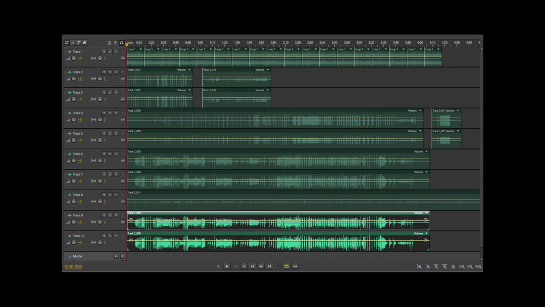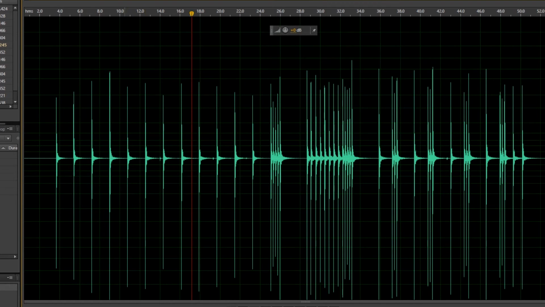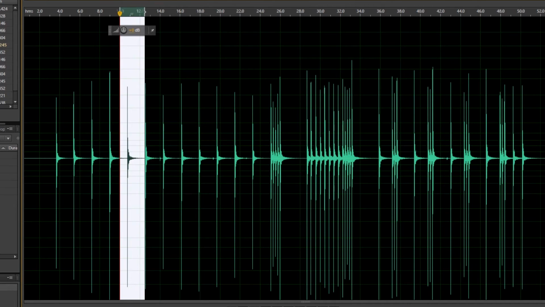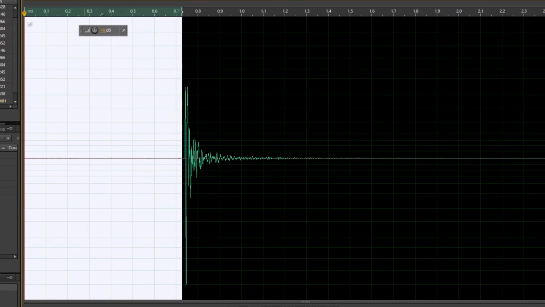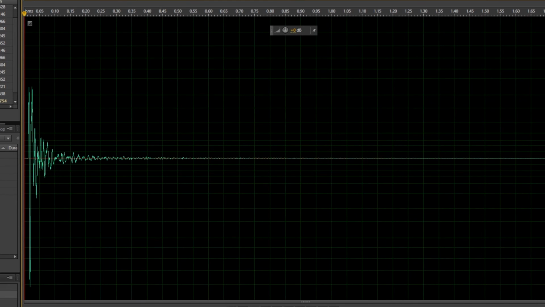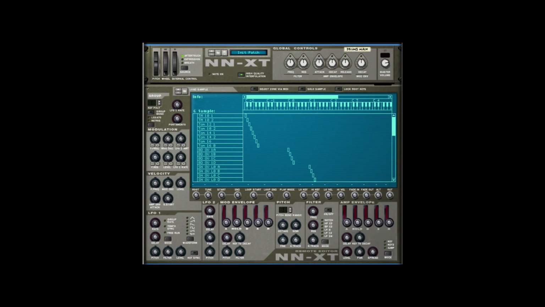For some of the drum parts, I'll work with them directly in the digital audio workstation, but for others, I have to do some extra processing. For the parts that are being sampled or looped, first I select the area that I need, and I take it from the multitrack into the waveform editor. I then crop it down to the correct size, cutting off any extra sound at the beginning or the end of the file. Once the file is ready, I import it into a sampler. This sampler here is the NNXT Advanced Sampler from Propellerhead's Reason.